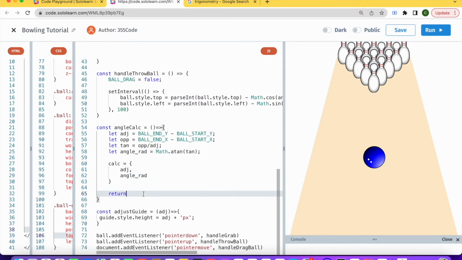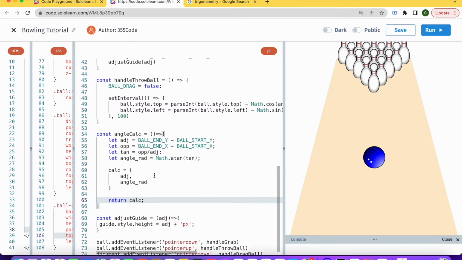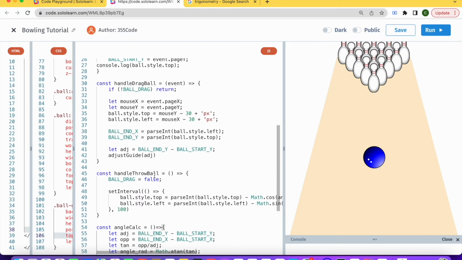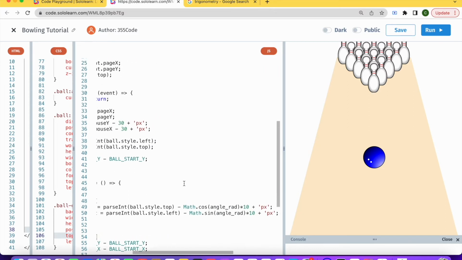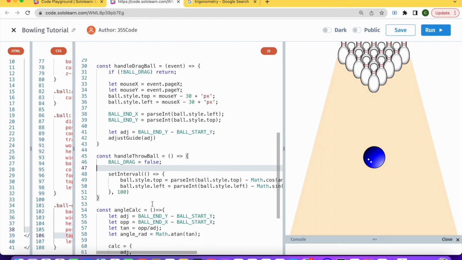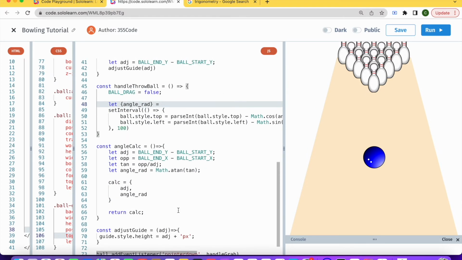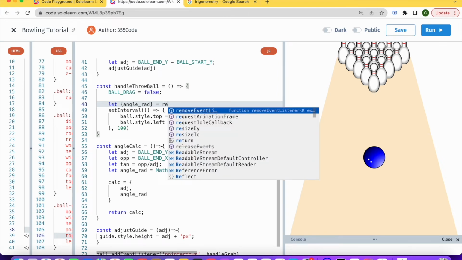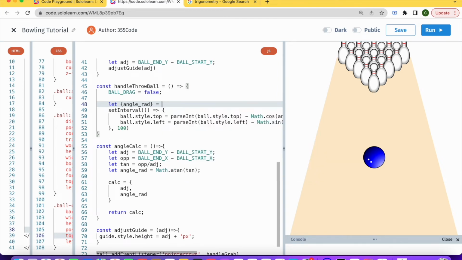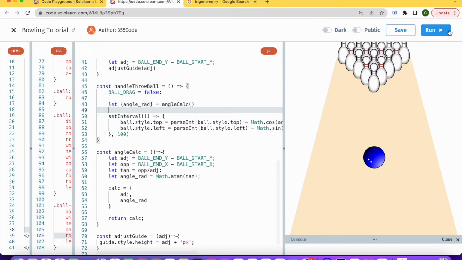Okay, and that's what we're going to return from this function. And then over here, basically, let's say we're going to use a deconstructor. So let's say let angle rad equal return angle calc.